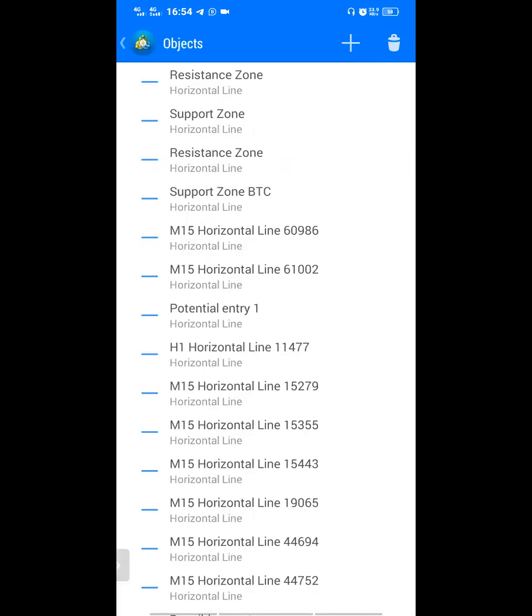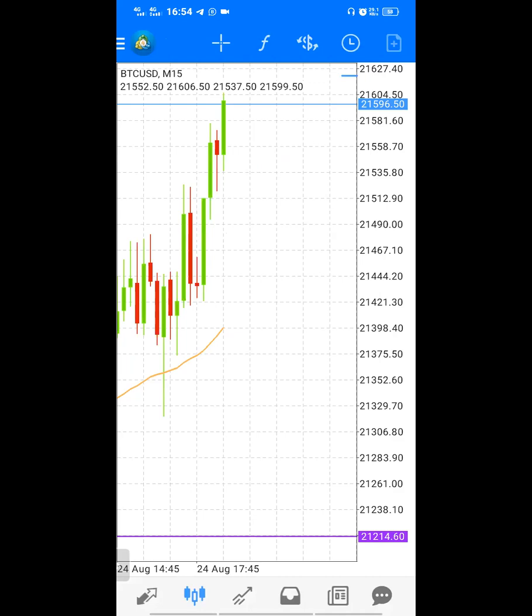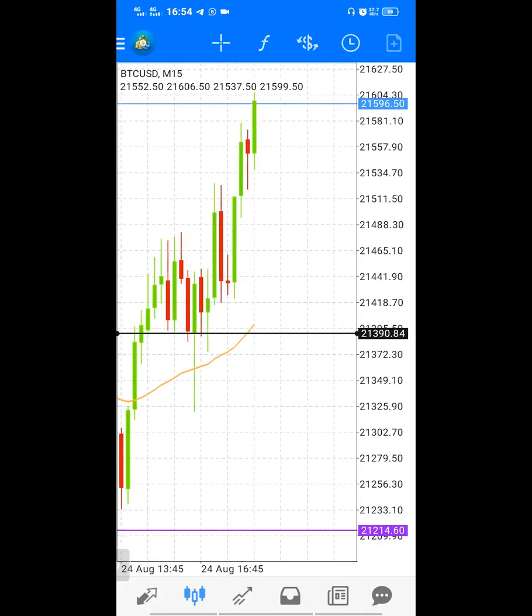Then you click on the plus sign, horizontal. Yep. And you can get your line. Then you can drop it at the support area and the resistance area. You can see he already changed the color to black, so it's really better. Yeah, good. And I put it above. You're going to learn how to do this effectively once your journey starts, but I just wanted to show you how to bring that line up.